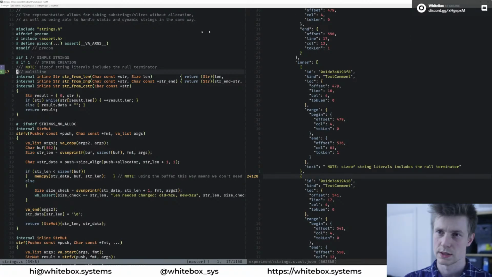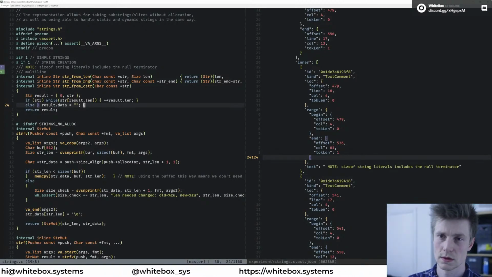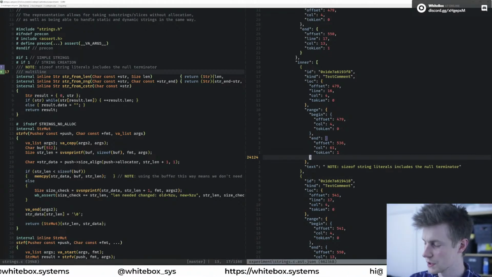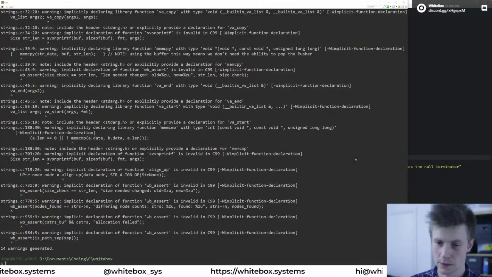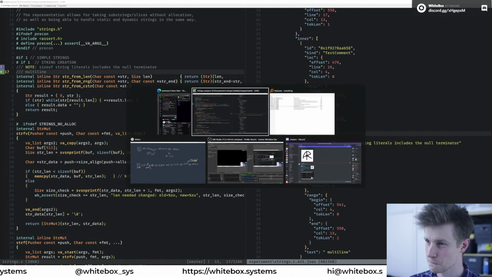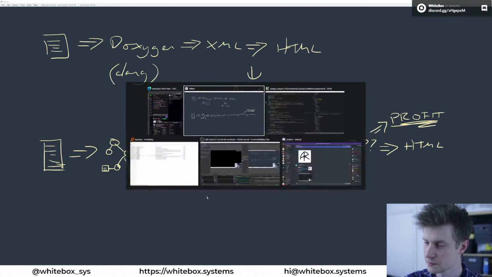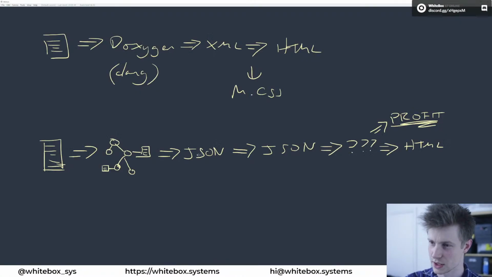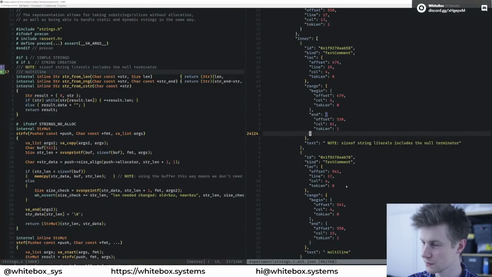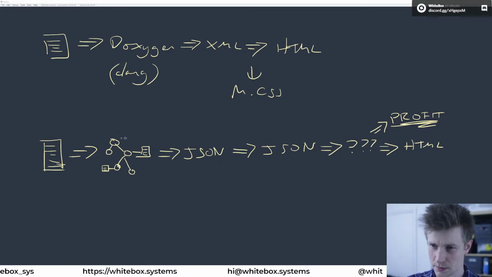Now I don't actually want this to be included in my docs, and this is just a demonstration of the idea. Cool. So we seem to be able to get this, at least for functions, files we've tested, in a JSON format that we can parse, and that's kind of where we are.